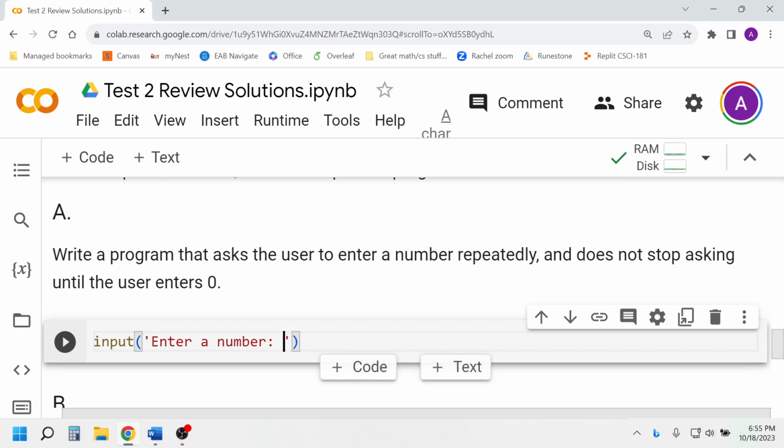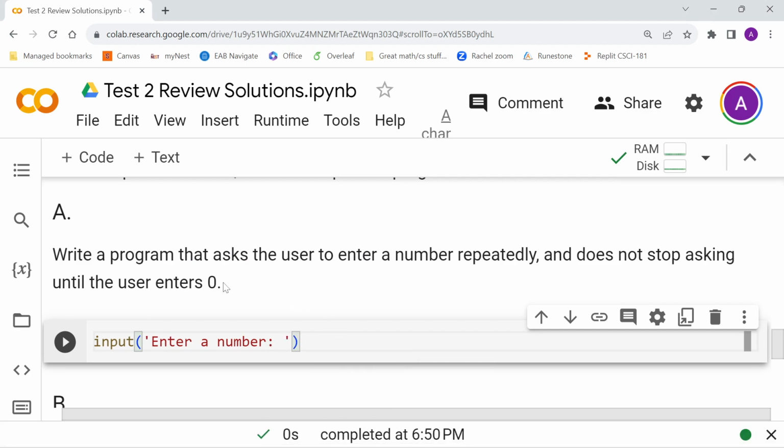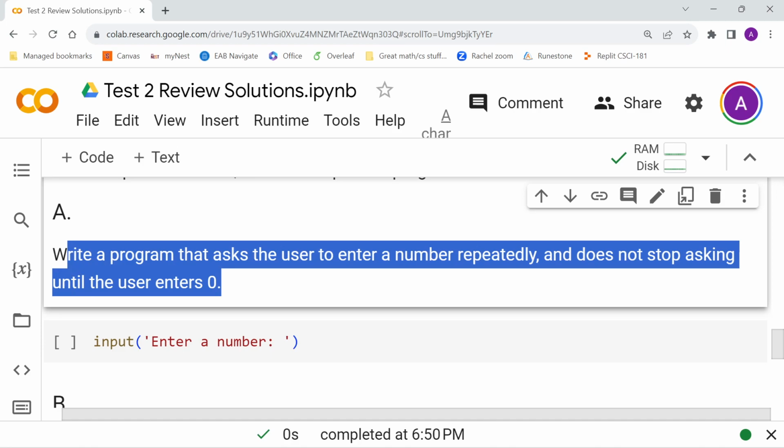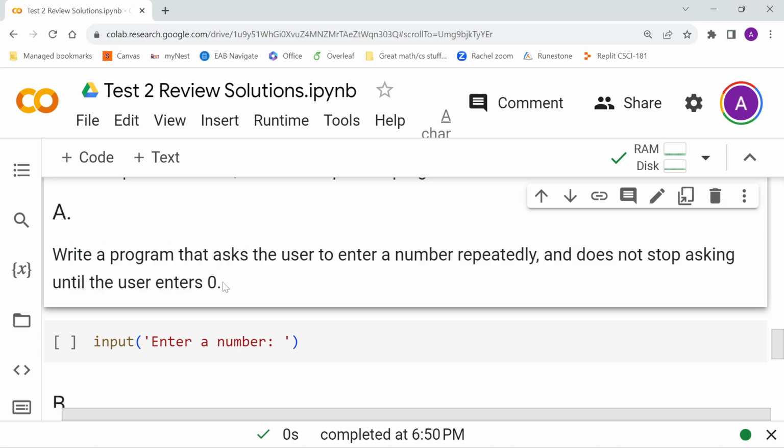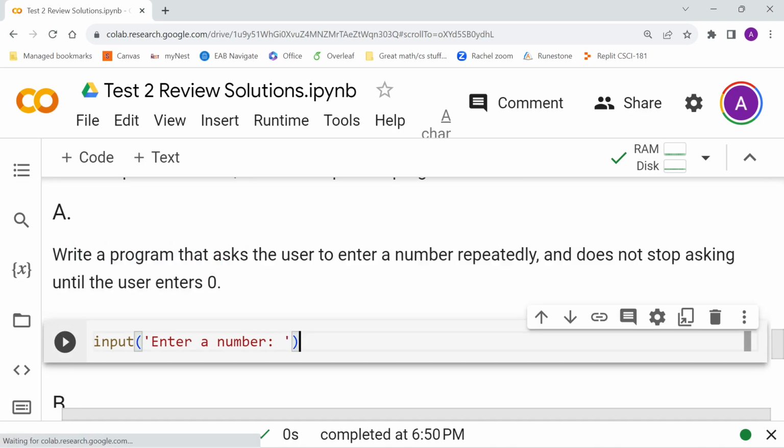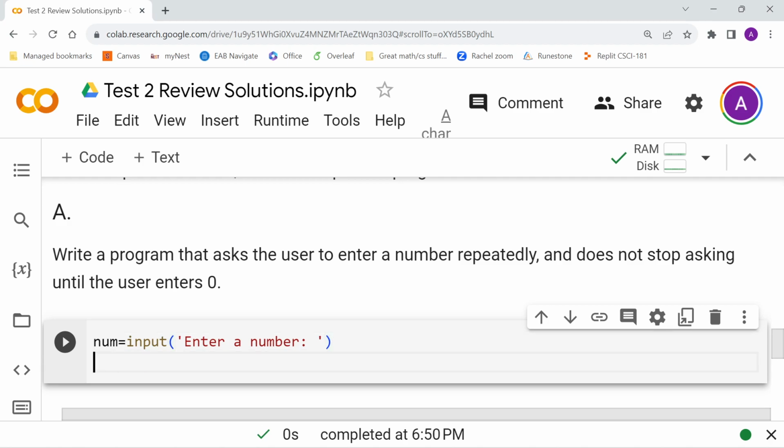something like this. Now, I never actually said that you have to check whether they really entered a number or not. So we could just tell them to enter a number and then not actually check if they did it or not. You're going to want to store this under a variable, and the reason you have to save it as a variable is so you can check in the while loop whether they entered 0 or not. So you're going to do a while loop, and the condition is going to be whether they entered 0.